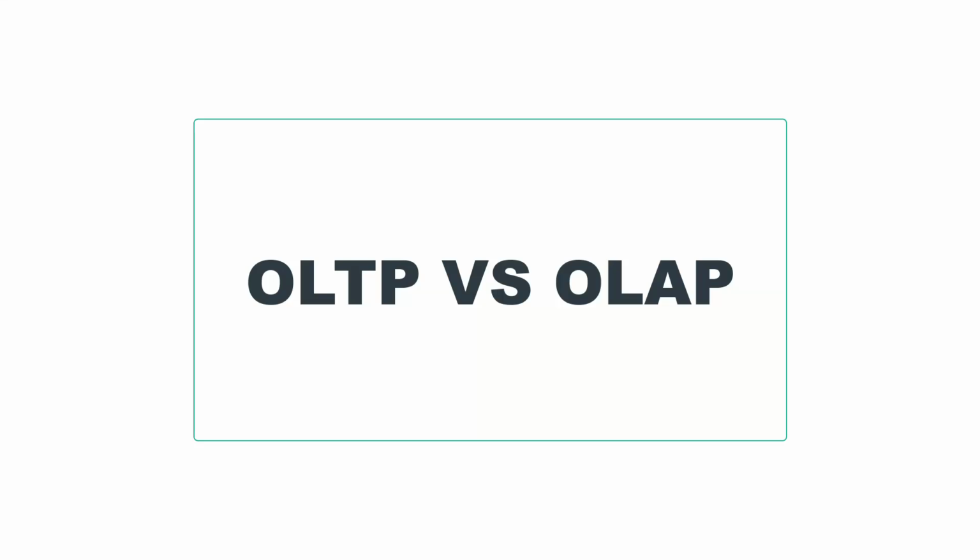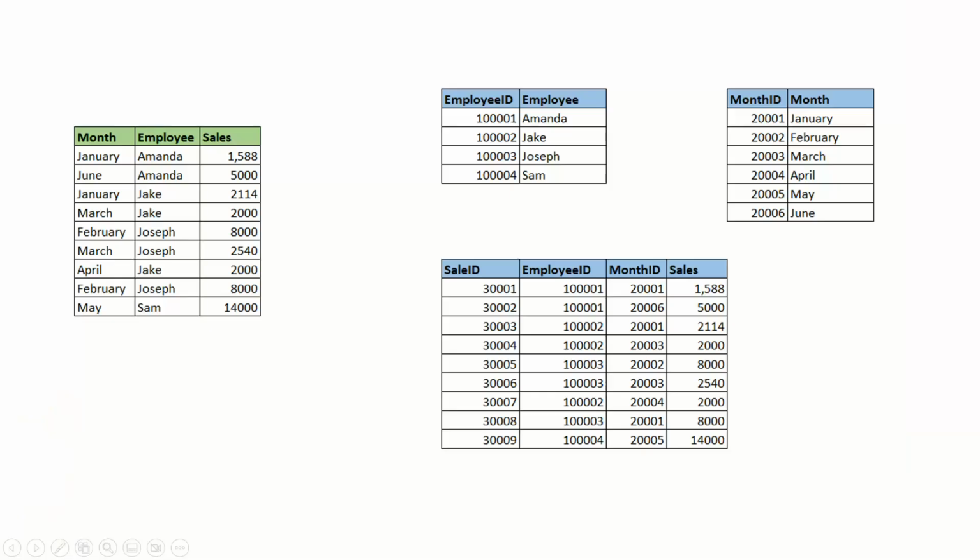So that is the definition, but let's give an example where your boss asks you to produce a report from these tables. He wants you to produce a report that would show how much each employee sold within this year by month. So what would you do? Looking at these tables, which one looks easier to pick this report from? Is it the one on the left or the tables on the right?